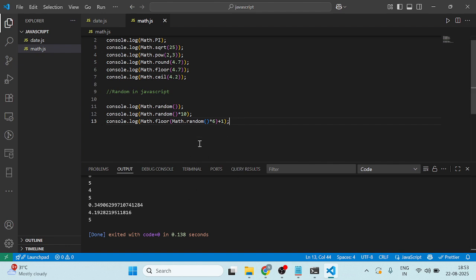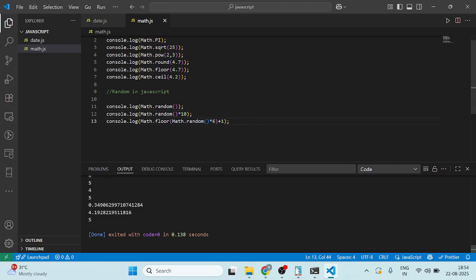So here what happens, it is a random dice roll. This random dice roll is taken, actually this is into 6 plus 1. So in that scenario it is taken in the dice format. So all of these are math functions used in gaming applications, like a toss and all those things. Okay, are you getting my point?